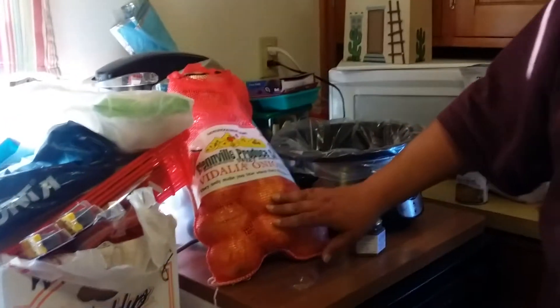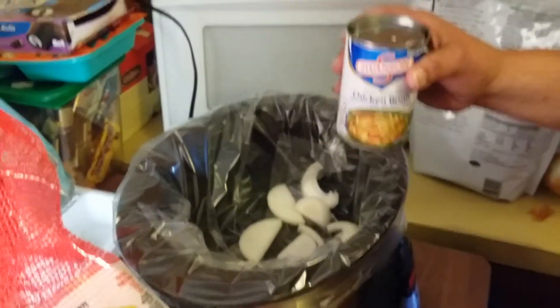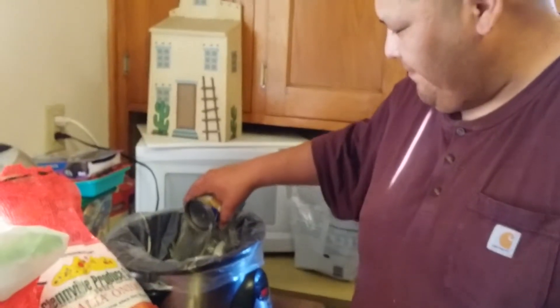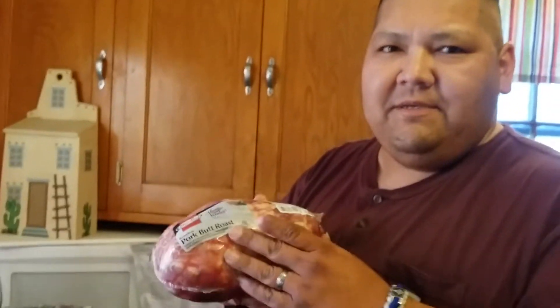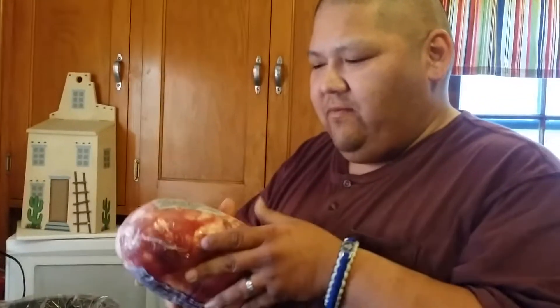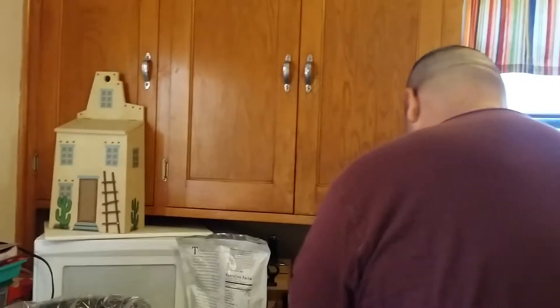Here's what I started doing. We got some nice Vidalia onions and I chopped them up and threw them on the bottom. I always like chicken broth — it doesn't matter what kind of meat it is. I always think chicken broth has a nice flavor to it. I'll just throw in a can in there. This is my choice of meat — it's pork butt roast, which I've always liked. We have some of our own beef roast, which is very lean and good, but it's frozen and I need to get back on the road tomorrow night. This is thawed out, ready to go. Tomorrow morning we'll be having some good eats.